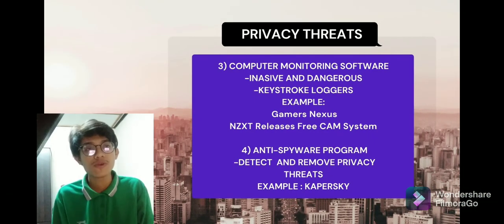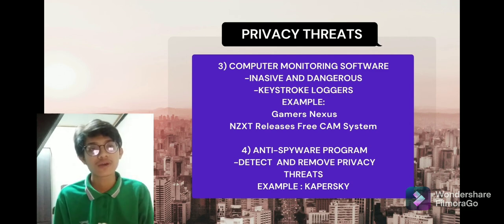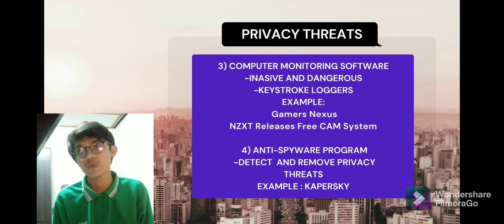The last one is computer monitoring software, whose objective is invasive and dangerous, and keystroke loggers. For example, Gamers Nexus. And the second one is NZST release pre-cam system. And the last one is the anti-spyware program, which may detect and remove privacy threats. For example, we must use Kaspersky and actively use this Kaspersky.